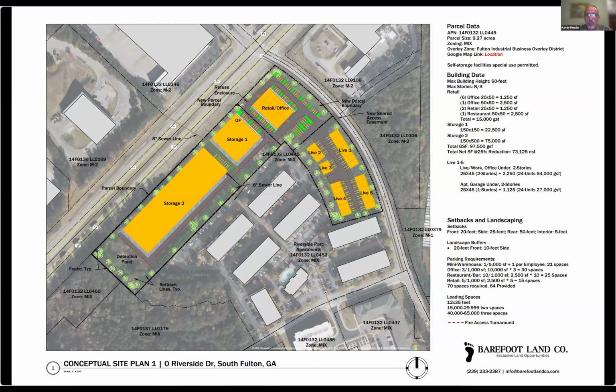And a little over a month ago, we spoke with the planners in the city of South Fulton, and they suggested that we have a conversation with Councilperson Rowell. We spoke with her a couple of weeks ago, and then we were encouraged to present this concept to your organization, even though the property is not within the confines of the Sandtown community itself. And even though it's not located in your community, both our development team and Councilperson Rowell really would like to gather your input and feedback as constituents of the South Fulton community.